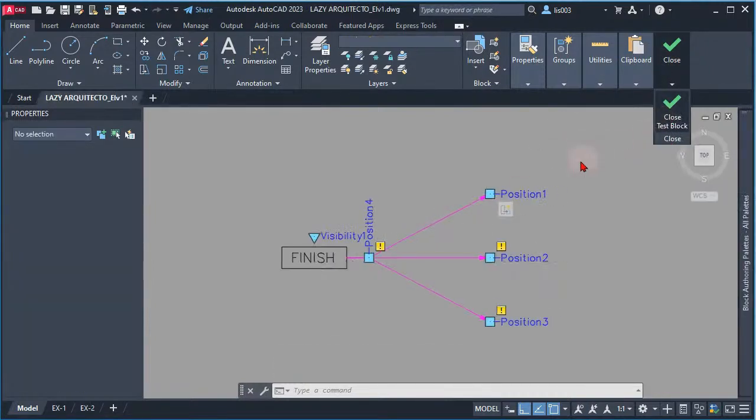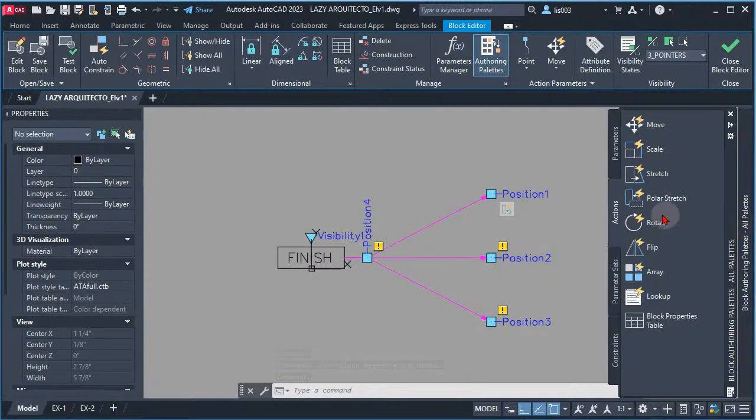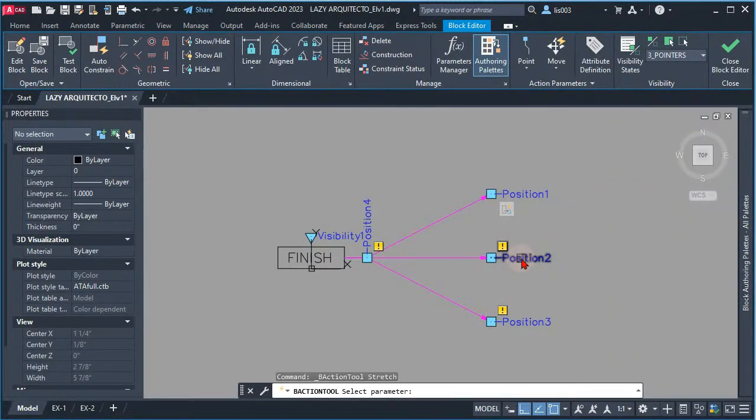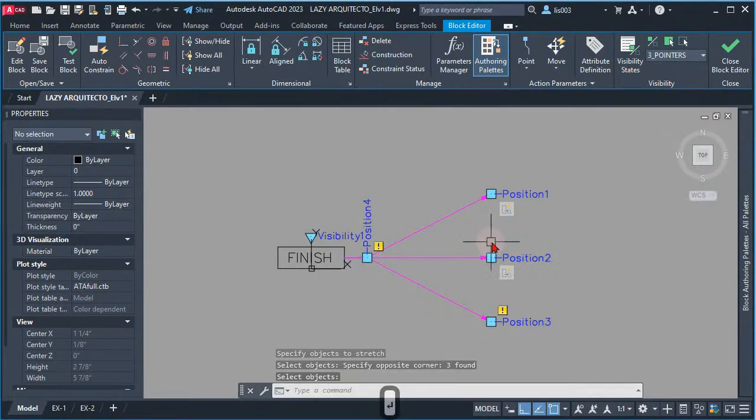test block editor, and I'm gonna add the same actions to the rest of my items. So again, actions, stretch, select my parameter, and then the crossing window, and finally select my items like so and press enter.